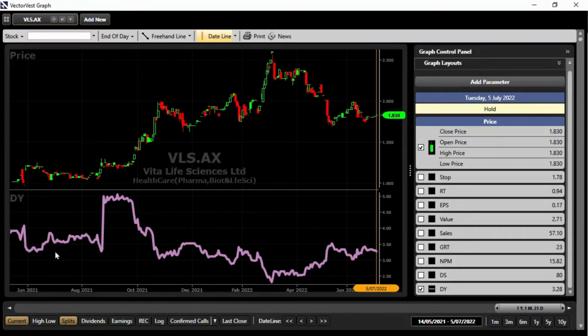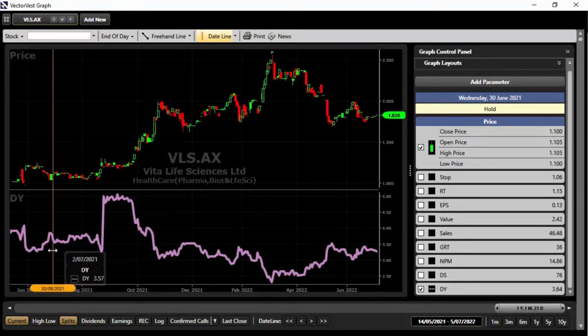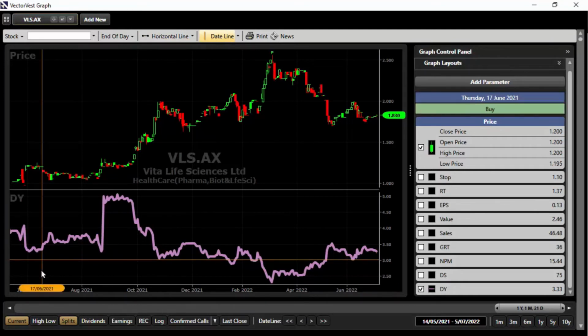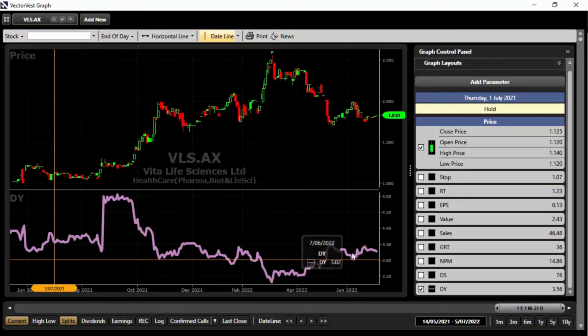So what I want to do when I go back to July, right, so I'm going back to 1 July, so June, here we are, here's 1 July, we can see the yield is 3.56. Now, when I'm looking here at, let's put in a horizontal line, I wanted to maintain 3% or better as of 1 July. All right, so I'll bring it in here. Here we are, here's 1 July. And you can see it held, it did dip temporarily below here, but it came back up by 30 June. So it's up to you as to whether you want to include it.